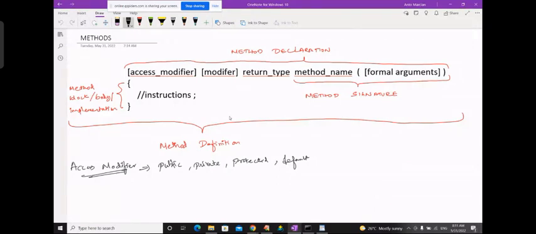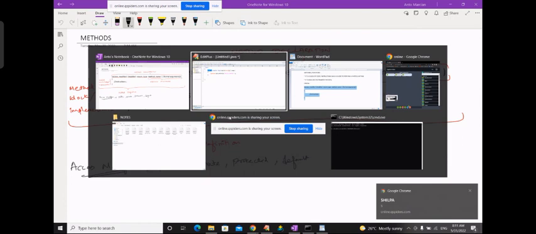You have to decide whether anyone can use it or not, or whether only few people can use it, or whether only the same class member has to use it. All these things you have to think and decide, and give the access modifier. But for time being, you are not going to decide anything. Your methods that you're going to create will be public only. Understood clearly?